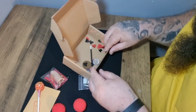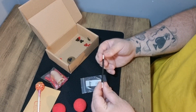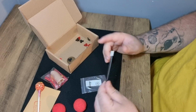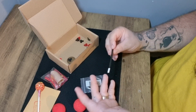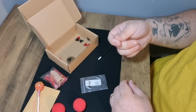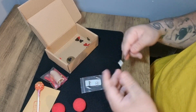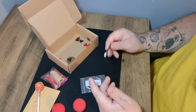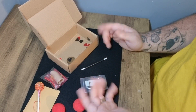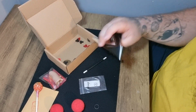You also have a little magic wand. I thought it'd be quite funny, quite cute to put this in. On the online instructions, I've included a few ideas on how they can show a funny routine using a magic wand. Instead of just getting out a magic wand, there's a few steps they can take to get a bit of laughter in the audience and show a little bit of magical expertise before any trick has even started.